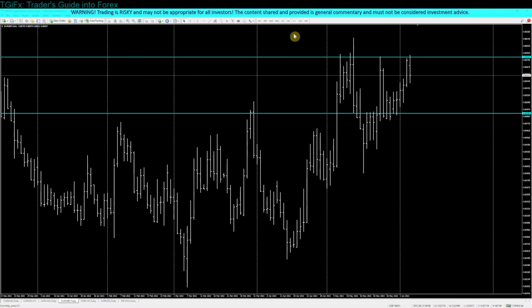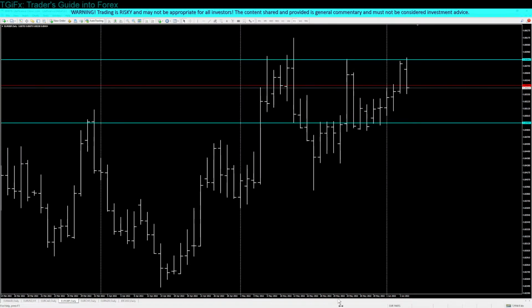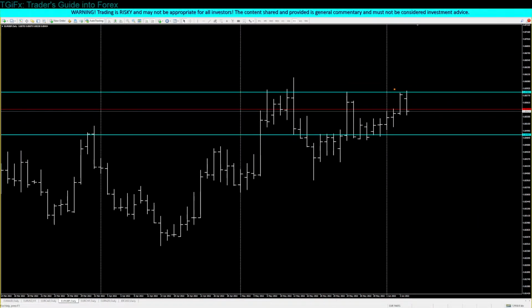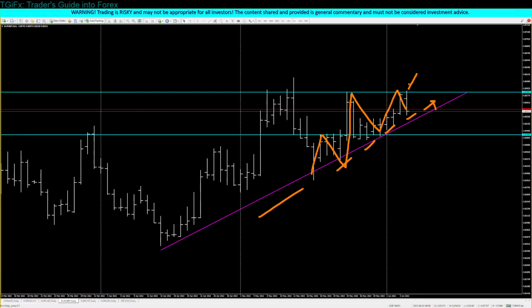Euro GBP is also doing the same thing. Pero not necessarily sideways, but testing the resistance that we have here. If you are checking this out, you are seeing an ascending triangle. So, ibig sabihin, kung magtutuloy-tuloy yung pressure ni buyer in this direction, though they failed to break through the ceiling. But of course, if you are familiar with this type of chart patterns, you know that there's still buyer's pressure here.